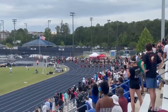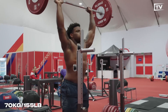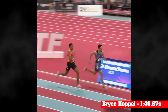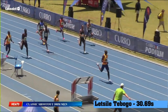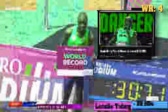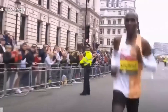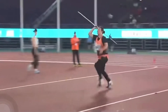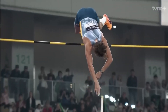Fast twitch muscle fibers develop karne ke liye high intensity training methods use ki jaati hain: sprinting, Olympic lifting, plyometrics, aur explosive movements. Heavy weight lifting with low reps (1-5 reps) aur longer rest periods (2-5 minutes) se fast twitch fibers zyada efficiently recruit hote hain. Maximum speed aur maximum force generate karne wali exercises jaise depth jumps, resisted sprints, aur heavy squats fast twitch fibers ko optimize karne mein madad karti hain. Slow twitch fibers develop karne ke liye endurance-based training best hoti hai — long duration moderate intensity exercises jaise distance running, cycling, aur swimming in fibers ko strengthen karti hain. Higher reps (15-20 reps), lower weights, aur minimal rest periods slow twitch fibers ki endurance aur oxidative capacity improve karti hain.